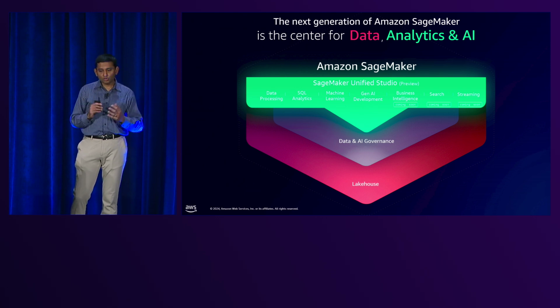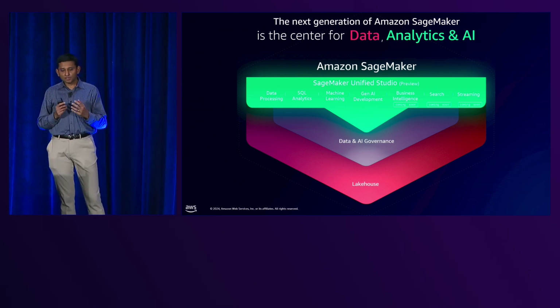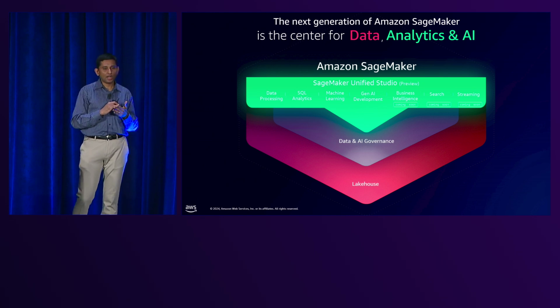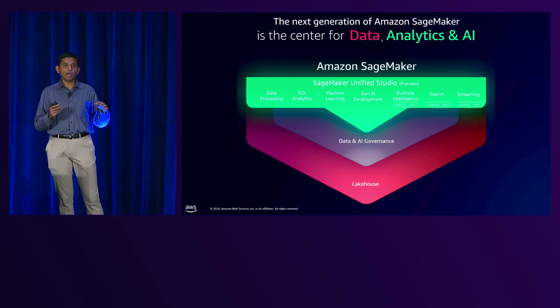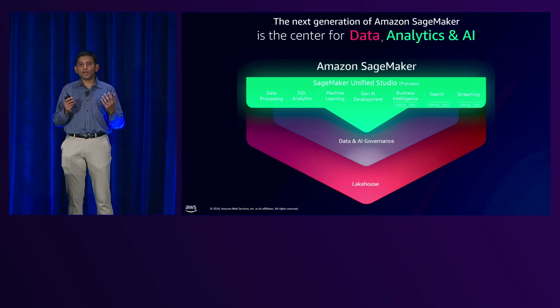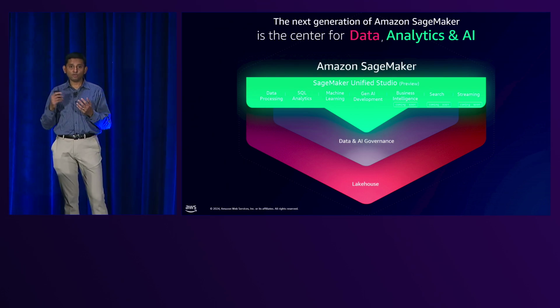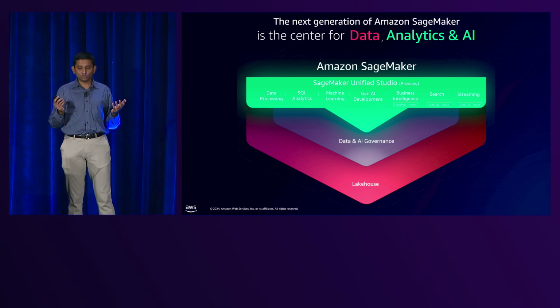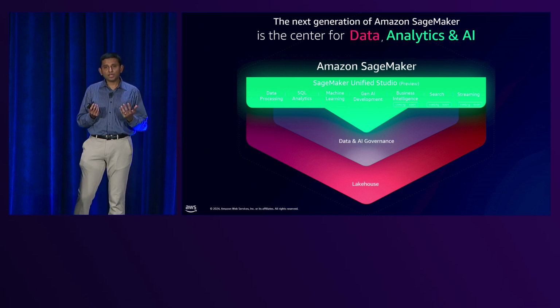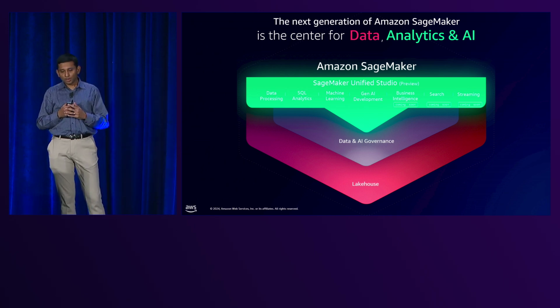With the SageMaker Unified Studio, you get a single experience across all your tools and data, and you can speed up data processing, SQL querying, model training, and generative AI app development, all of it assisted by Amazon Q at every single step. You can use your preferred analytics and ML engines on data that is unified across Amazon S3 data lakes, Amazon Redshift warehouses, and many more data sources with Amazon SageMaker Lakehouse. Governance is built in with SageMaker Catalog to meet all of your enterprise security and compliance requirements.